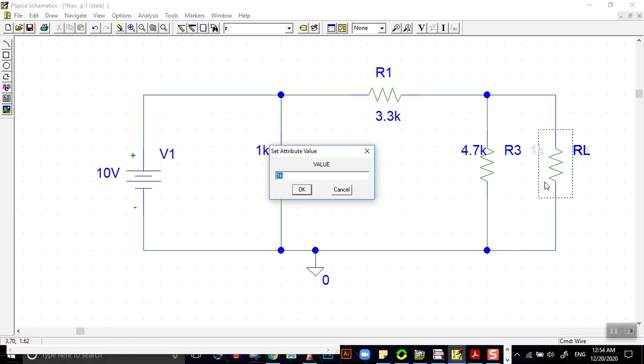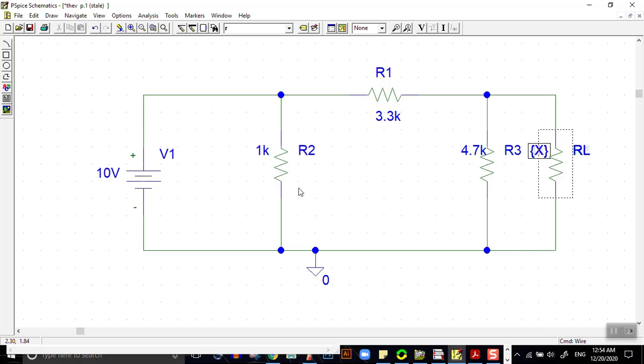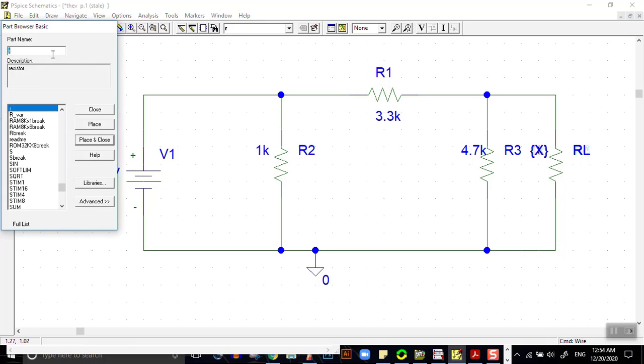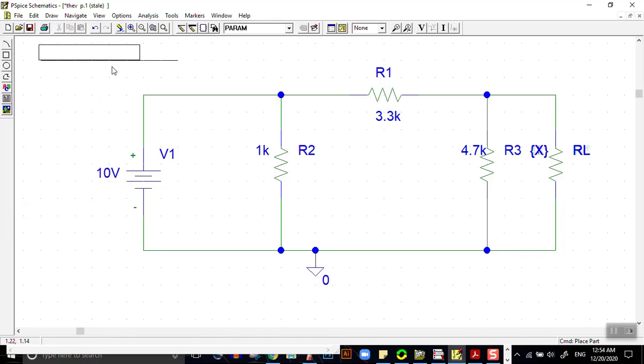Since this RL will be changed, we need to sweep RL. So what we do is use parameter, using its value as x within curly brackets. Then we insert another part called param.